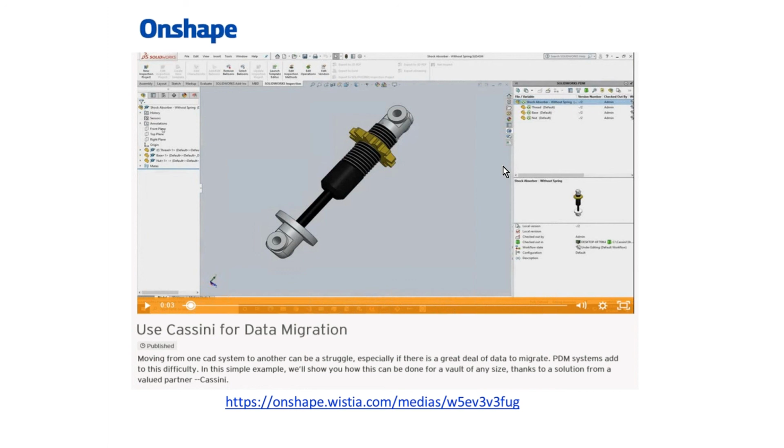Yep, so good question. Like I said, it does get released. Everybody, when they upgrade Onshape, since everybody goes to Onshape to use it, they all use the same software, so there's no incompatibility problems or anything like that. You can't really have old versions because everything is the latest, greatest version. You can't even save stuff in an old version. There isn't really that concept because Onshape doesn't have files. It's a database. So you can't have files that are out of date because the database is always current. I hope that explains it.